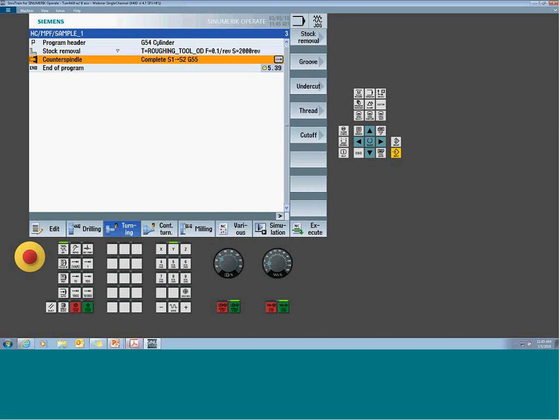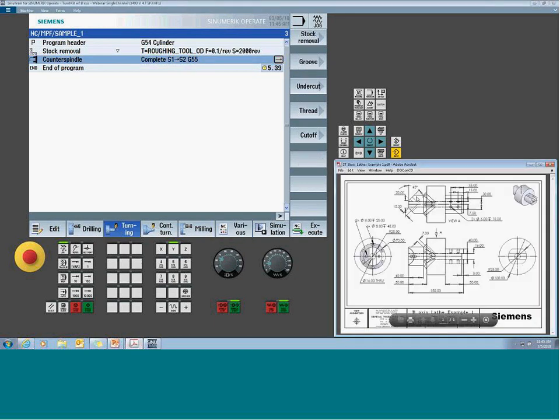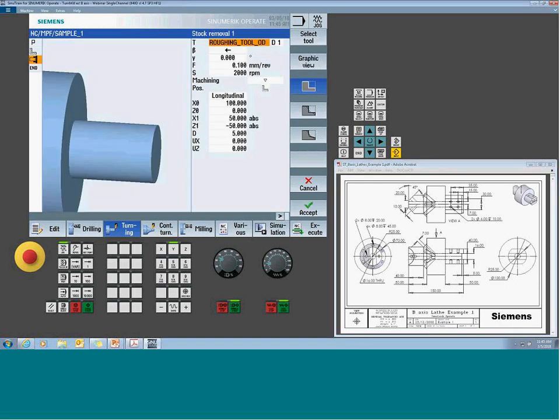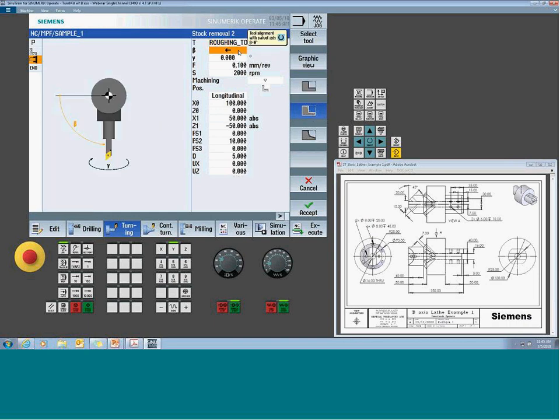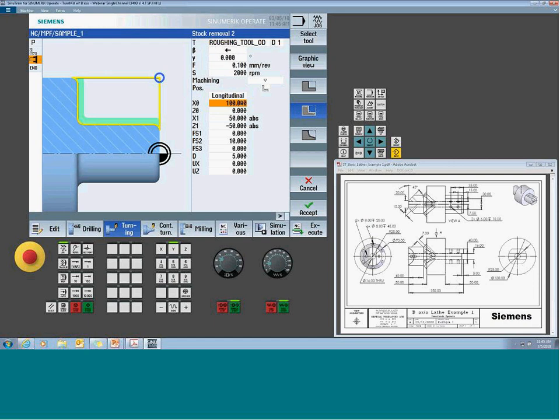Or do a simple turn, but I'm going to the left side of the feature, and I do have a chamfer here. So I still use the stop removal cycle, but I'm going to use the one with chamfers. And I'm using a B0 and a gamma 0 orientation. Typically, I'm machining from 100 down to 50, 50 mil back.